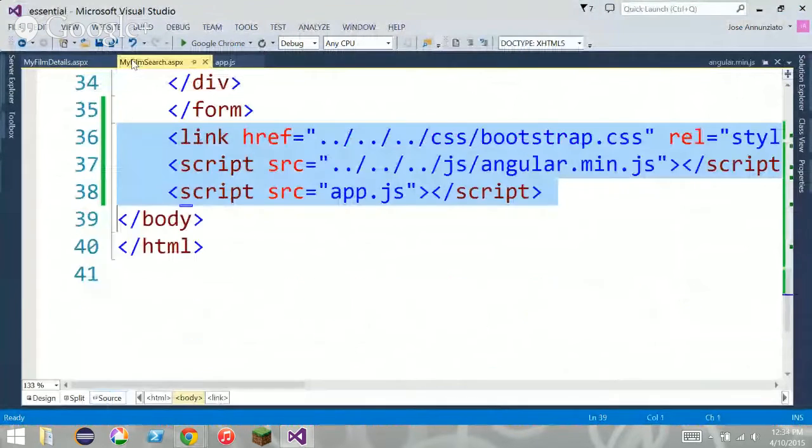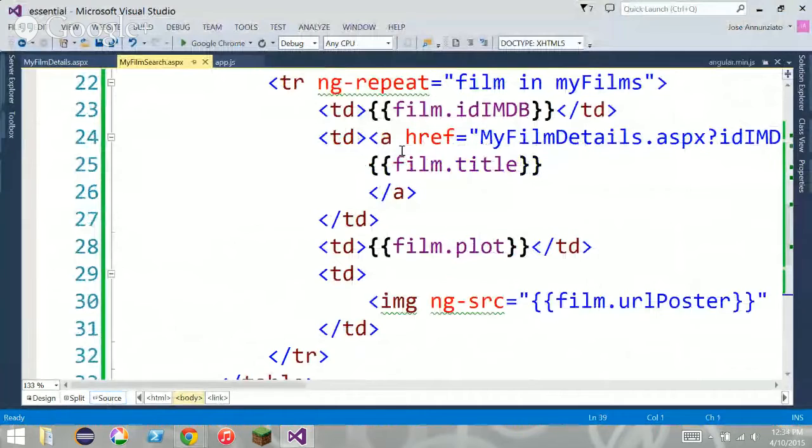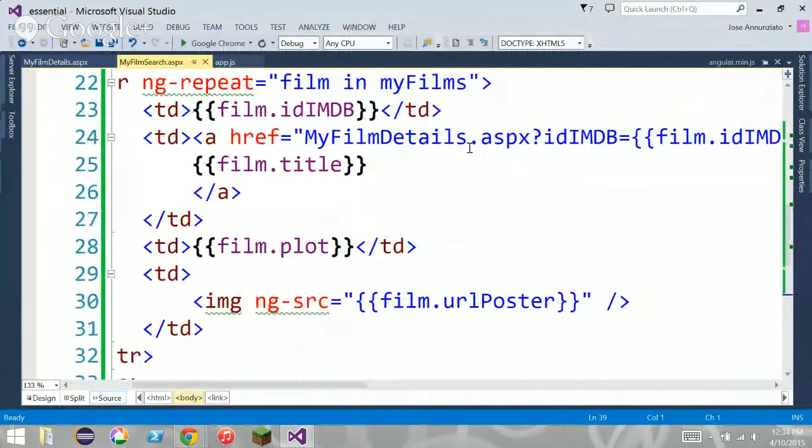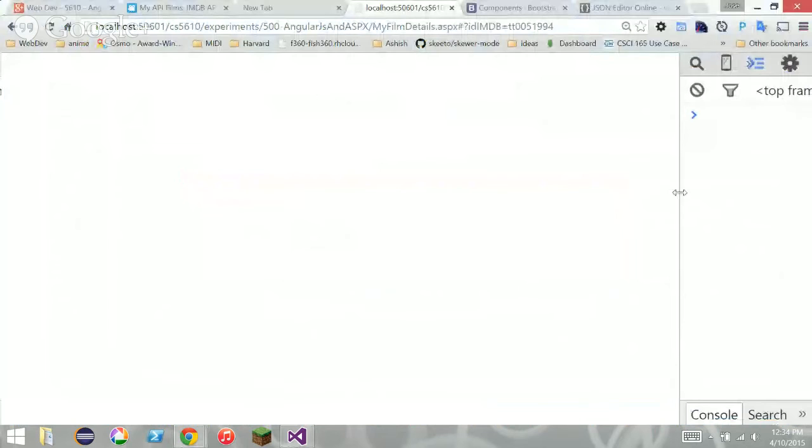Let's go back to our search, and in our URL before the question mark, we're going to use a hash so that Angular can parse it. Angular is only concerned with the routing, everything after the hash, parsing any queries.